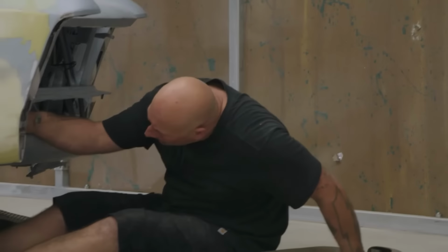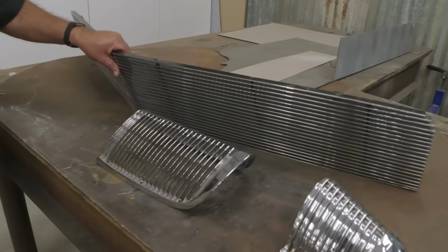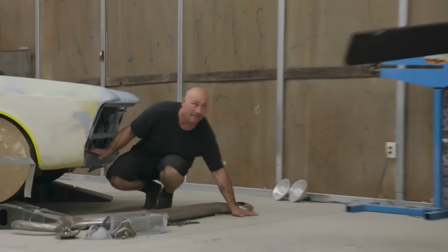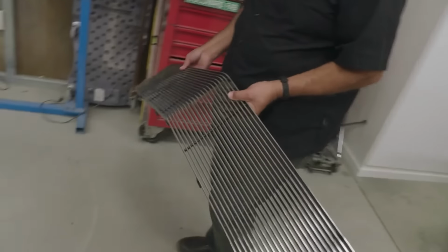In all the other projects, Victor is all about, you know, the face of the car. You know, the car's coming at you and it looks like this or like that. And I'm thinking, oh man, this one's gonna be a big problem compared to the sides. Check this out. You know me, in Pomona, a 1965 Riviera bar grill, baby.